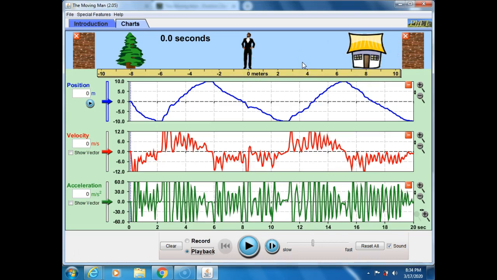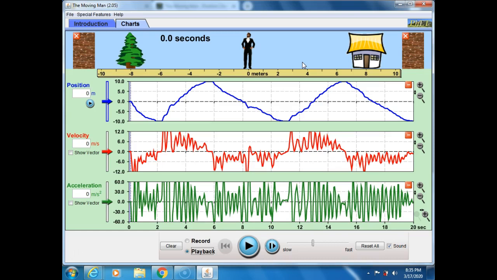That's the blue line. Okay, now I want you, on the back of that piece of paper, when you print this off, flip it over and tell me what kind of relationship you see between what the blue line is doing and what the red line is doing. Okay? And it is a definite relationship, and you can pretty much see it.